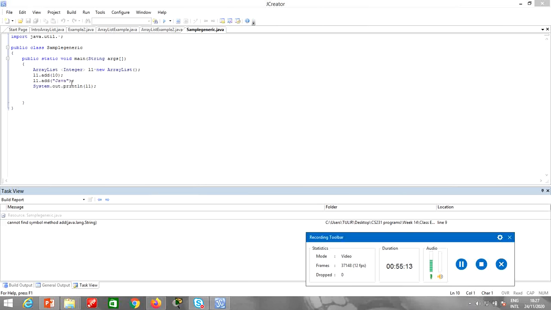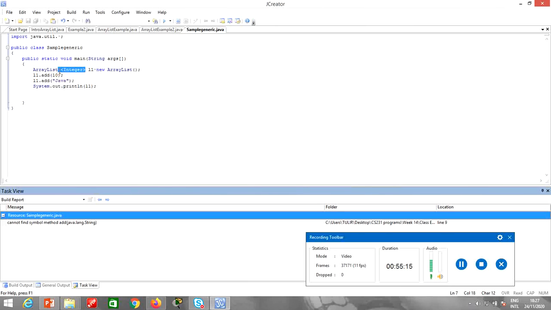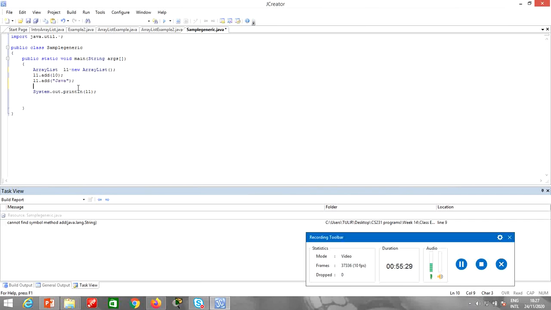So for example, if I try to write something like this, string s is equals to L1 dot get 0.